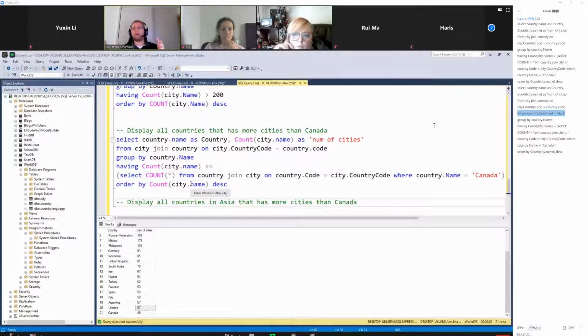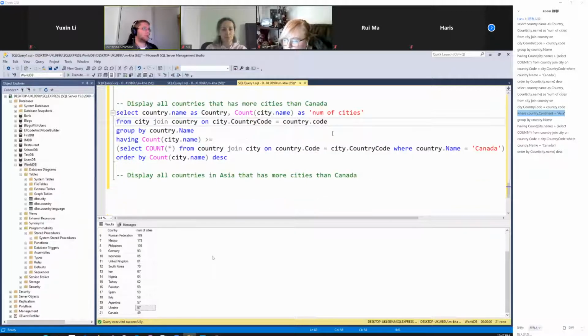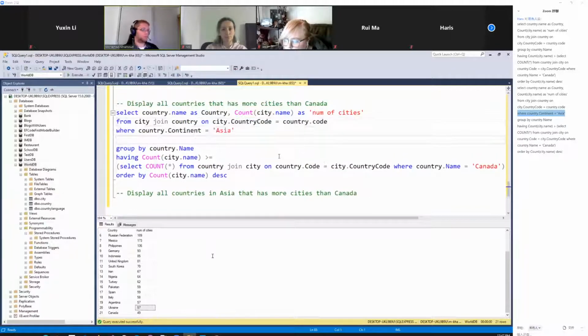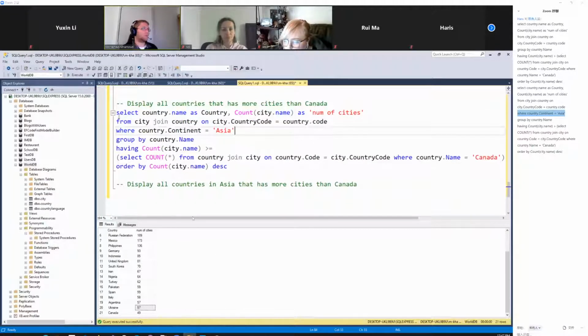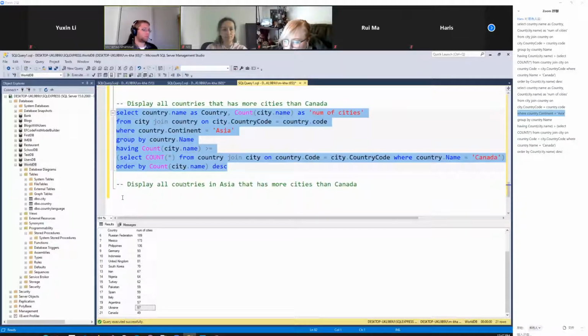the countries that are maybe in Europe. I'm not interested in them. Don't count how many cities they have in the first place. So if you don't even want to count them, if you don't even want them to be in the group, you need to filter using where. So using where, should have taken all of this.